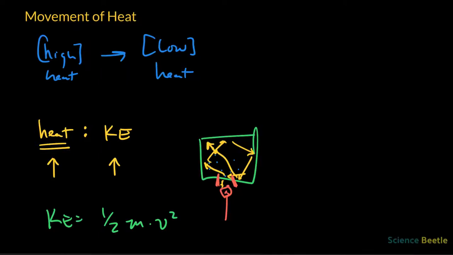We're going to continue this discussion of movement of heat. In the previous video, we kind of left it off here. We had talked about how a flame could accelerate particles immediately above it, and those particles, because of the increased kinetic energy, would then collide with a container holding another substance, maybe a gas, maybe a liquid, and the molecules above the flame would then collide with that container wall, cause the area of impact to increase its kinetic energy, thereby increasing temperature, which then could be transferred to a particle on the inside wall of the container that would allow it to absorb some of that thermal energy, thereby increasing its kinetic energy.